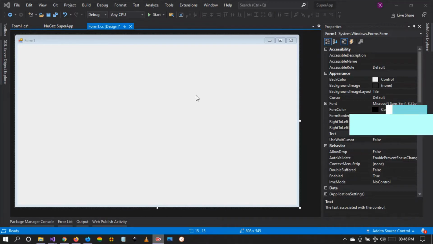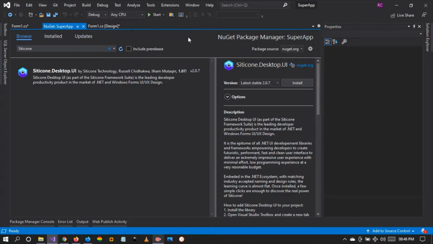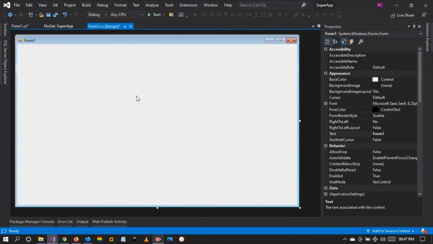CityCon DataGrid View Styler. You may have noticed that we've released the latest version, which is 2.0.7, an upgrade of 2.0.6. I invite you, please, friends, to go ahead and download and install this version in your development environment, because we've made available several new tools, including the CityCon DataGrid View Styler, which I'm going to be showing you today.